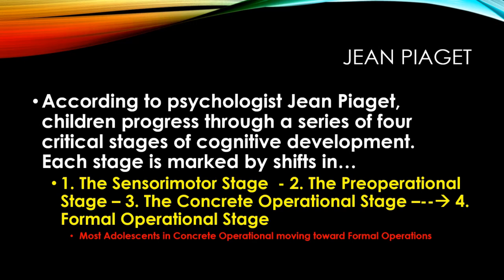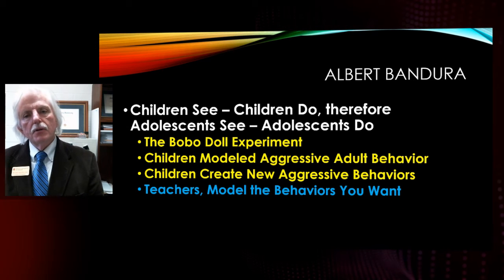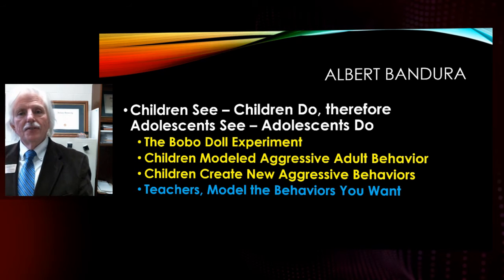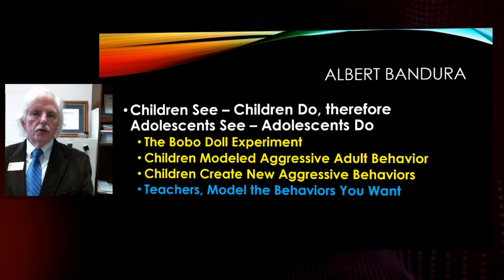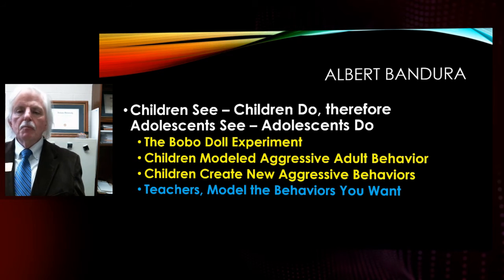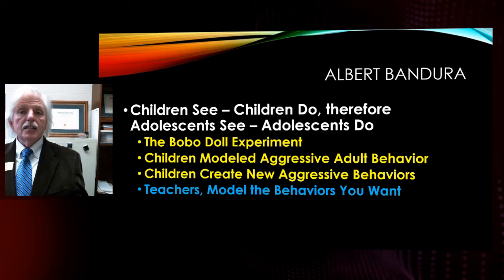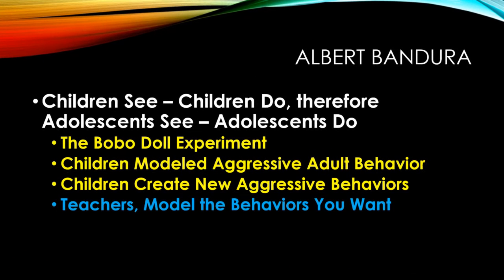All right, next, that's two theorists. Let's take a look at number 3. Albert Bandura and the Bobo doll. Well, Dr. Bandura was very important for helping us realize that children see what's being modeled, and then they do it. And so that is an important way for children to learn. Children see, children do. And parents, grandparents, immediate family members, siblings are watching those and learning how to behave. Teachers are probably in second place as a group in their lives about displaying behavior, because they're with us 6, 7 hours a day, 5 days a week. So we have a terrific influence of being able to model behavior.